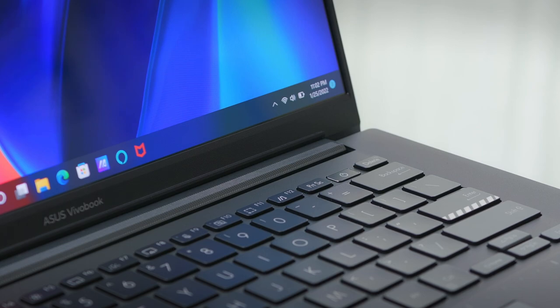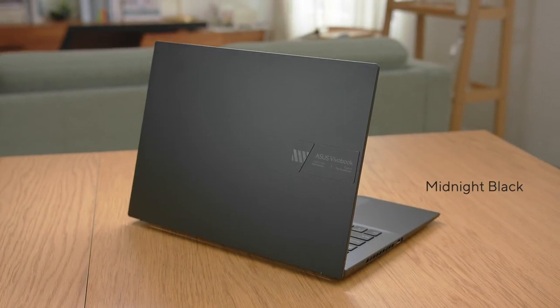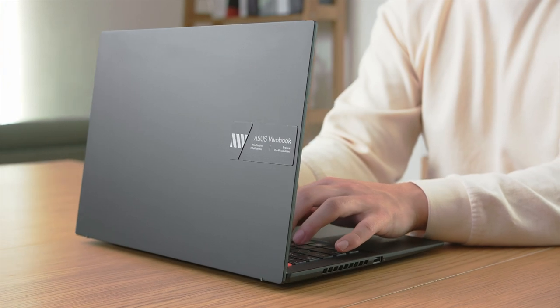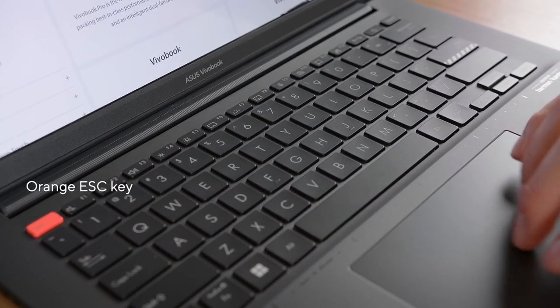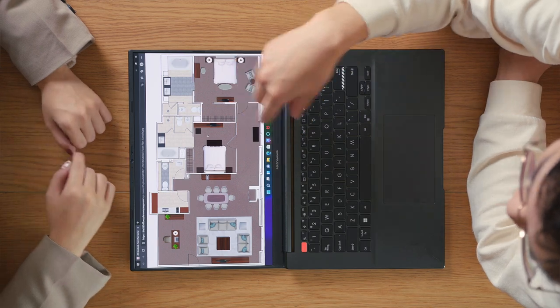For 2022, the Vivobook S14X and S16X has been redesigned with a sturdy aluminum alloy whole-body design with geometric design cues, and comes in three new colors: solar silver, midnight black, and sand gray. The overall feel is premium and sleek. A new raised logo tab on the top of the lid provides a subtle yet unique flair. Opening up the lid, you are greeted with distinctive design accents on the keyboard, including the orange escape key and striped enter key. The 180-degree hinge lets you use the laptop at any angle that suits you, or share your screen easily with those around.